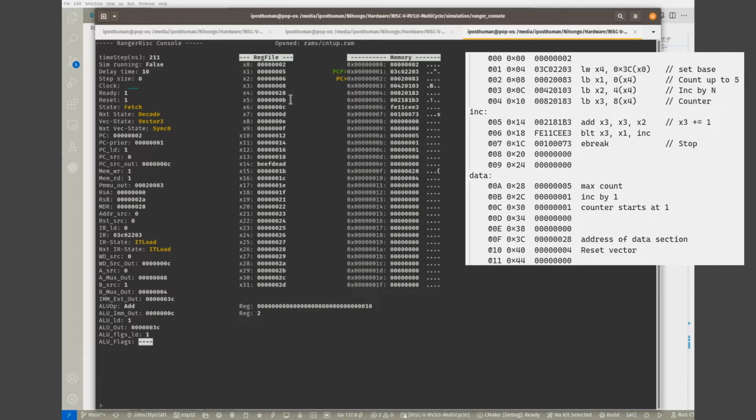It pre-populates with 28. Then we'll go ahead and load x1, x2, and x3. So x1, x2, and x3, there they are, 5, 1, 1, and we start off. x3 is going to be our counter. And now we'll add them together, and x3 should bump up to 2 when we run it. There it is. It's now 2. We'll keep watching that, and it'll jump up and do it again, 4, and 5. And it's finished, and it hits the break statement, and we're done.